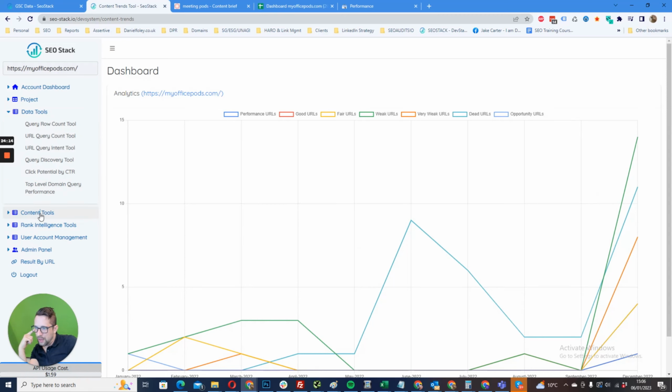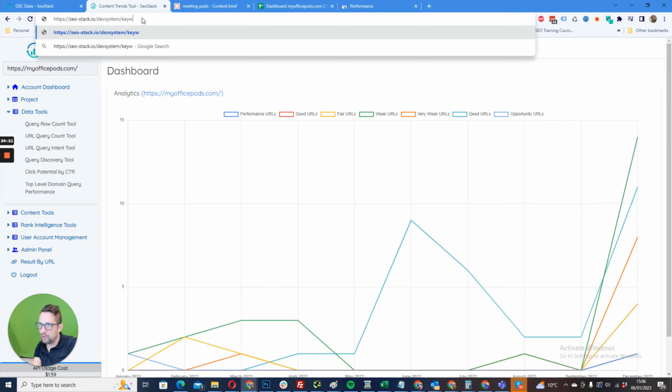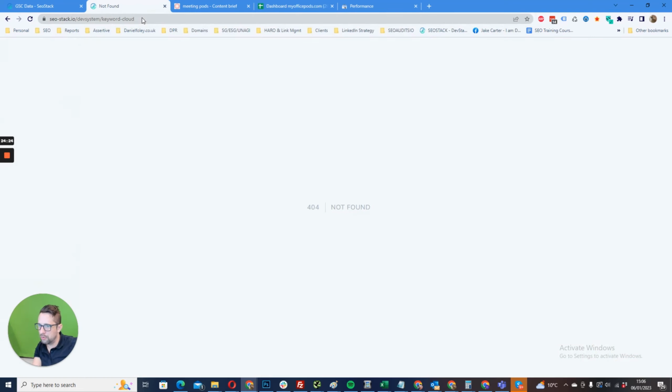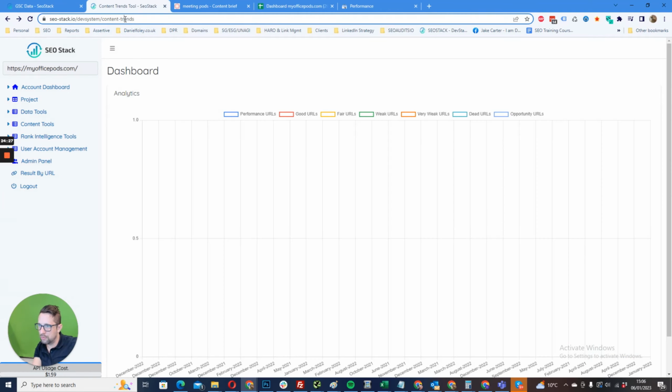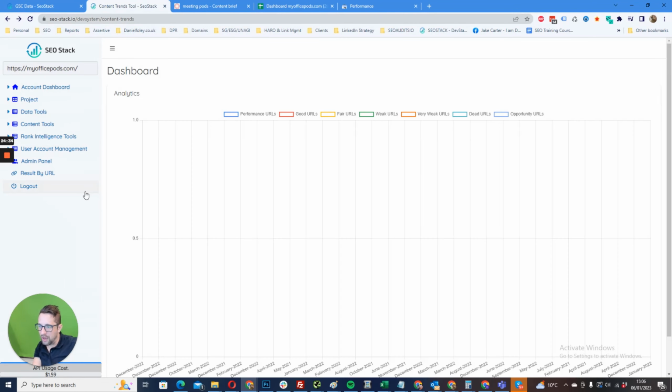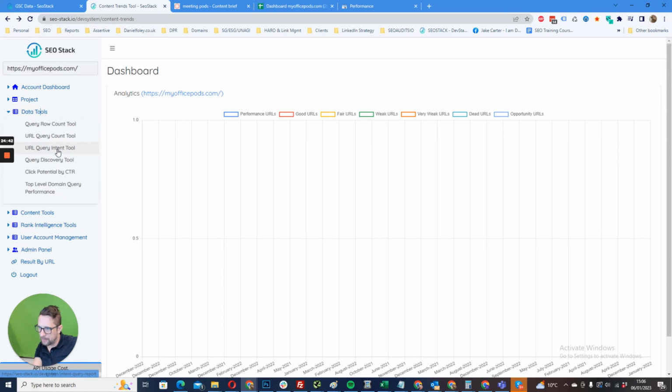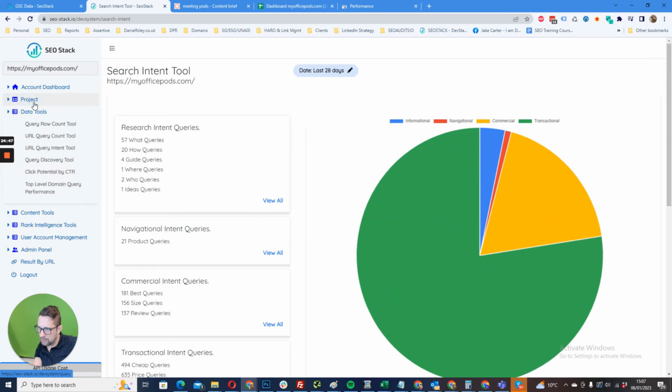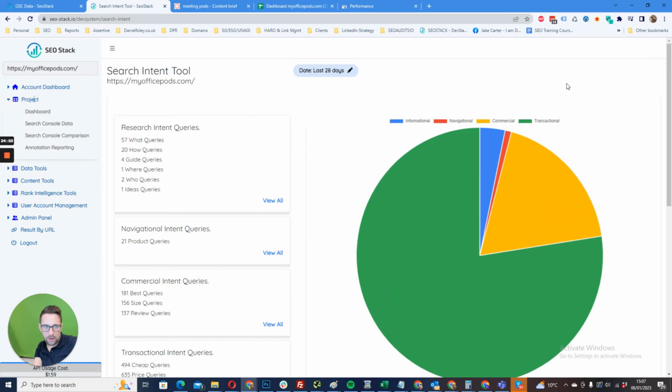We also have a keyword cloud. It's not actually in the menu yet. What it will do is it will draw a cloud of queries based upon... Yeah, I need to find the link for that.